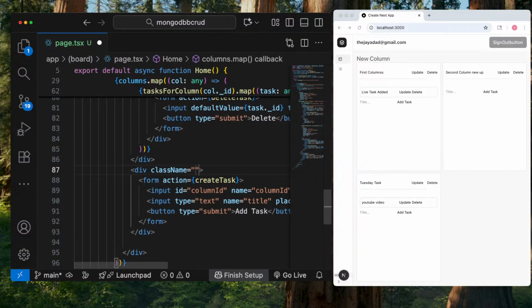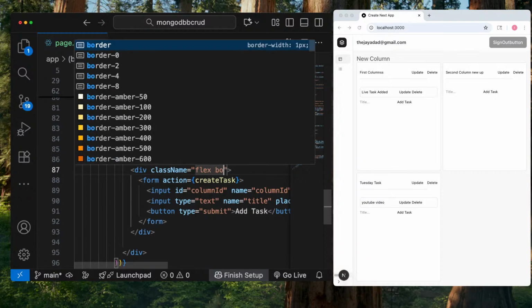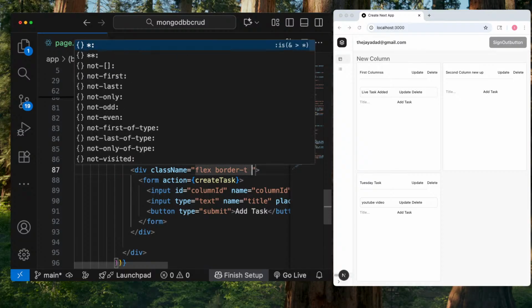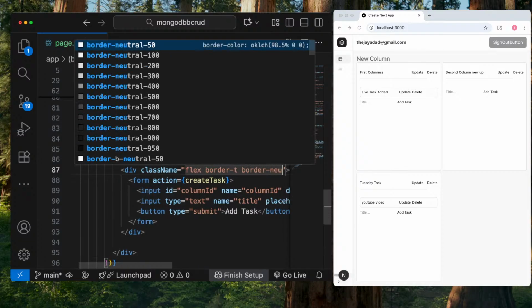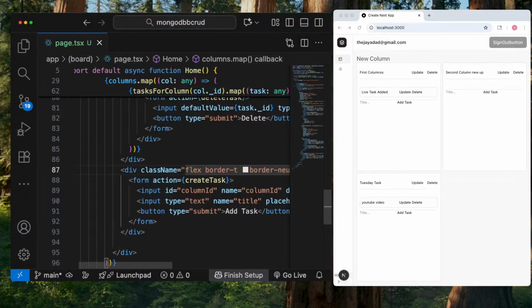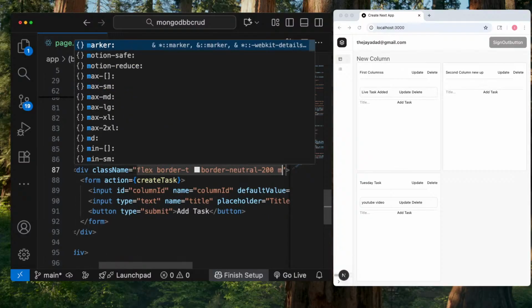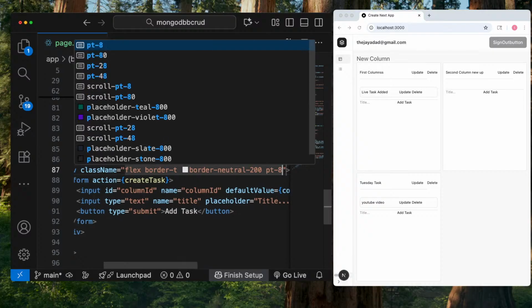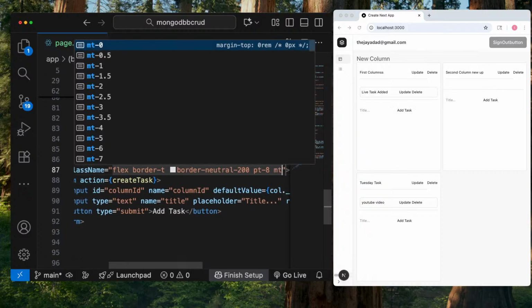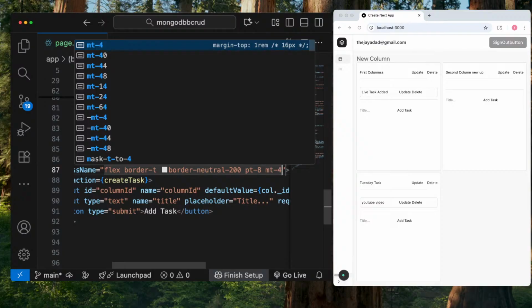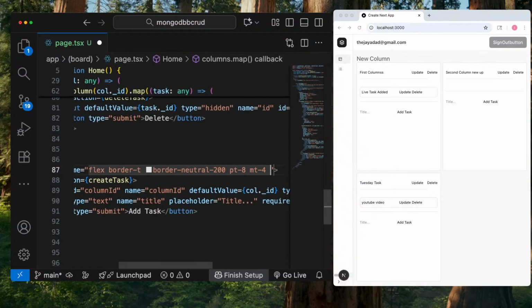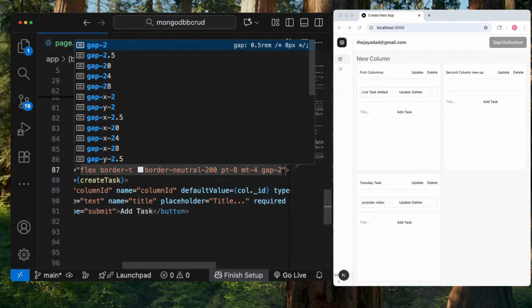Set this. Go class name flex. Border top, border neutral 200. Okay. Padding top of 8. Margin top of 4. Yeah, that works. And we'll say gap of 2.